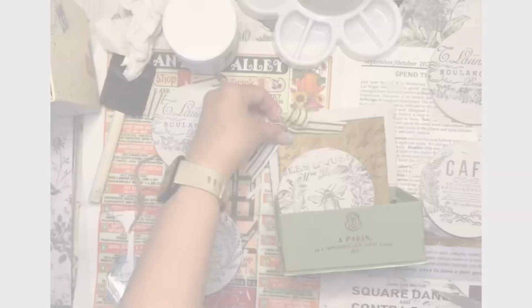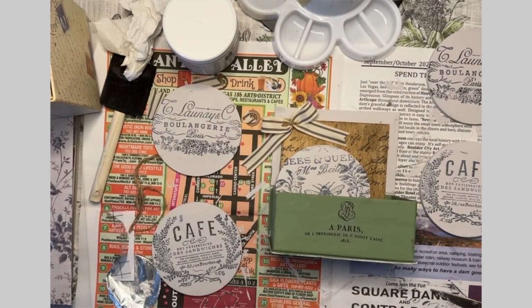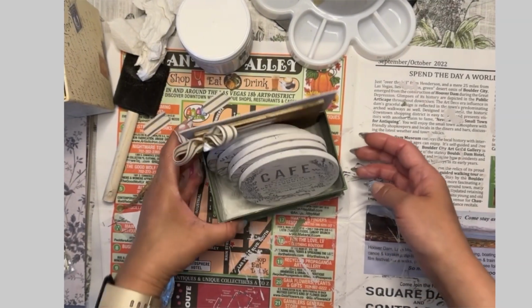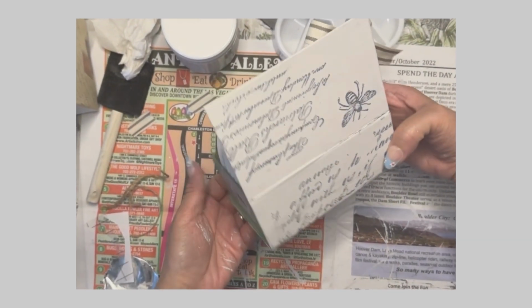But the last step here was to add a ribbon or a small simple bow, just making a shoestring bow out of this Dollar Tree ribbon and gluing it to the corner, as well as adding a silk flower embellishment. Then you just tuck your coasters inside, and voila, you have this adorable coaster set that you can give as a gift or keep for yourself.